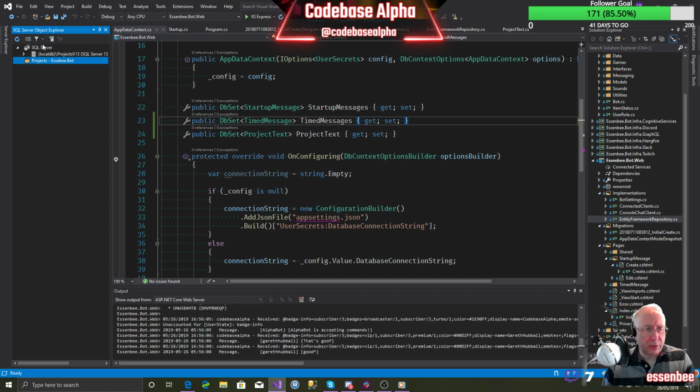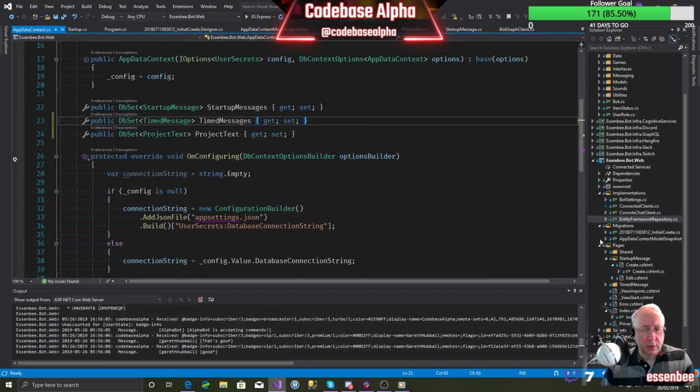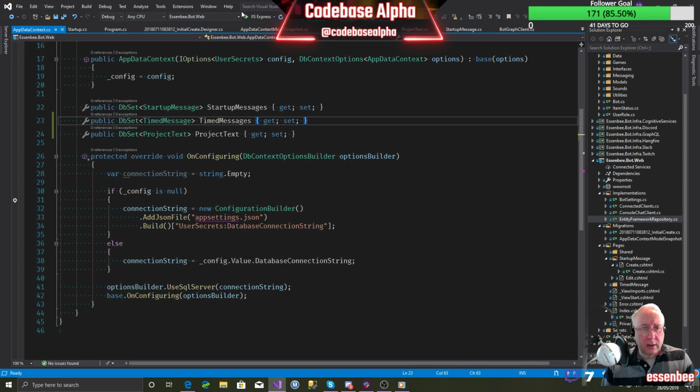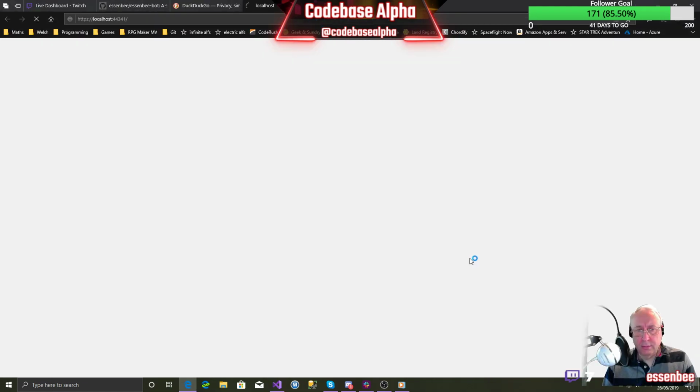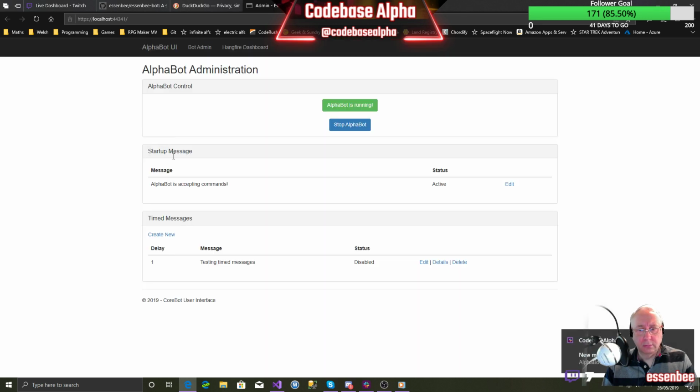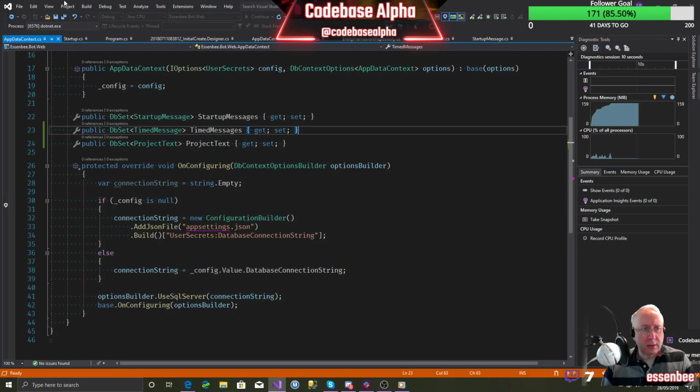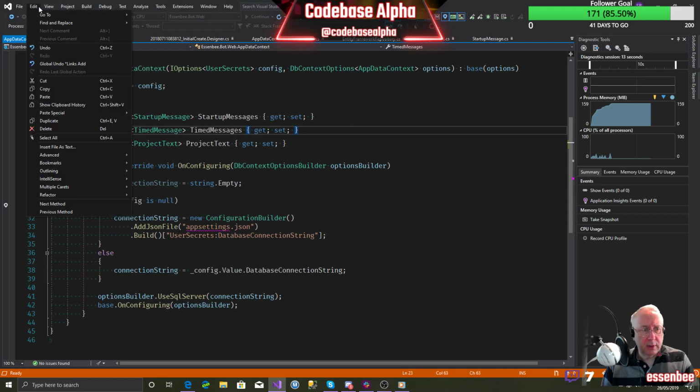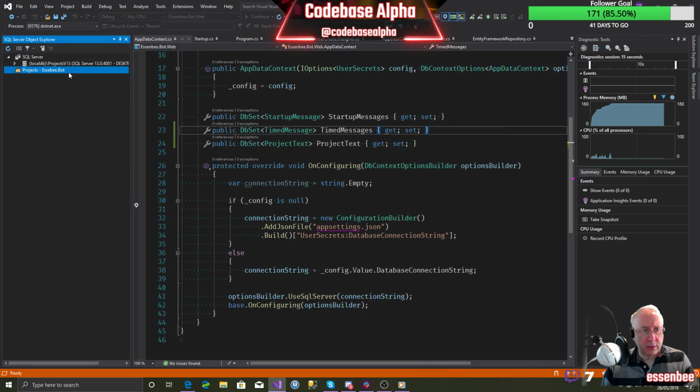Okay, let's see if we can get anywhere with this now. We don't want the toolbox. Let's get rid of that. Let's close that. And let's run up our system. Now we're running, and we're going to look at our database. But it doesn't seem to have our database. So where's our database gone? Most odd.